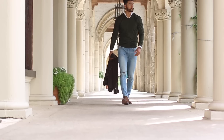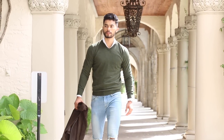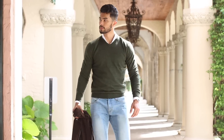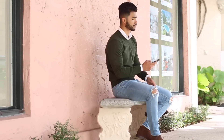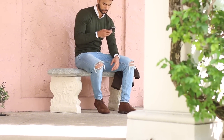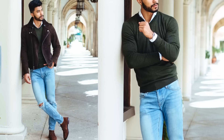Number three: the V-neck sweater. I love a V-neck sweater because it's ultra versatile. Here we have something super casual — I'm wearing some distressed jeans, a white dress shirt, and then I throw this luxurious John Henrik sweater on top. That extra layer instantly makes you look more stylish than most guys who aren't putting in that extra effort of adding a layer over a dress shirt. If temperatures are cold, you can easily layer a jacket over this, like this biker one, toning down the outfit and making it very comfortable — perfect for a date or running errands where you look stylish but not out of place.